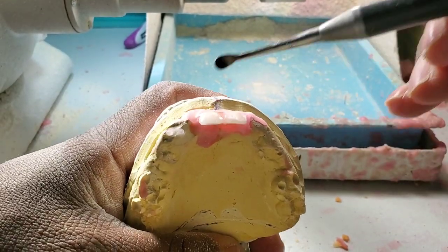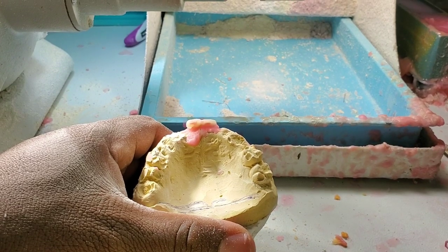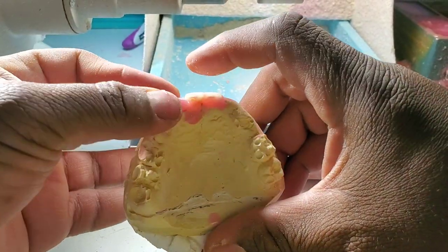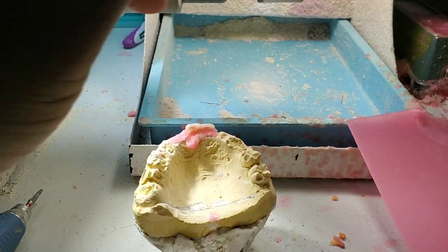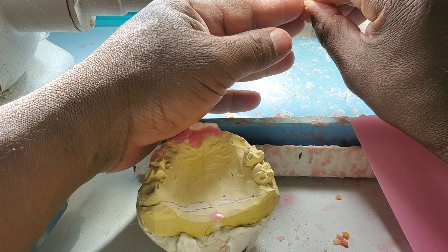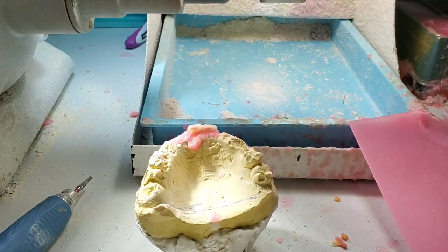The most difficult part is to put those two teeth and know that they are placed really well, because there is a lot of danger that the centrals are not well positioned — that they're looking to the north or to the east. So then you continue with the next tooth, which are your laterals.